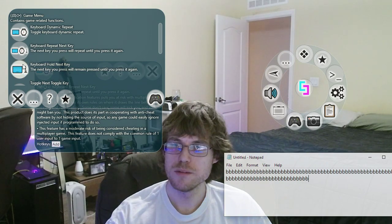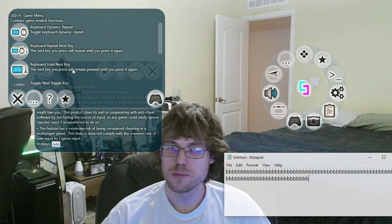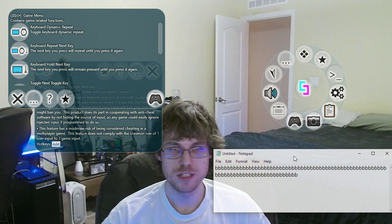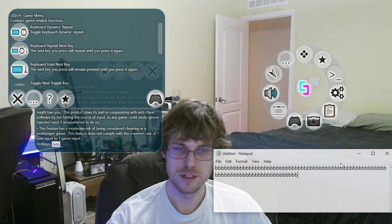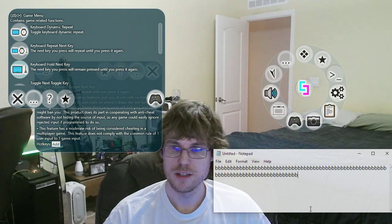So keyboard hold next key. Next key you press will remain pressed until you hold it again. So like if you have a key to crouch, like C to crouch, you press this button, you hit C, and you can just stay crouched without holding the button in. A little bit of a useful feature.